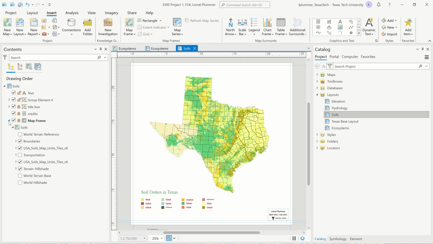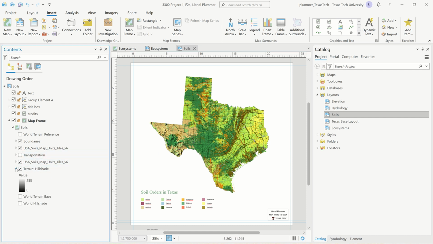Okay, so yours might look a little different. It's still drawing. Remember, this was a fairly complex data set, a demanding drawing job for the software. So this worked out really well, and for consistency's sake, I would like to repeat what we did here over in ecosystems.